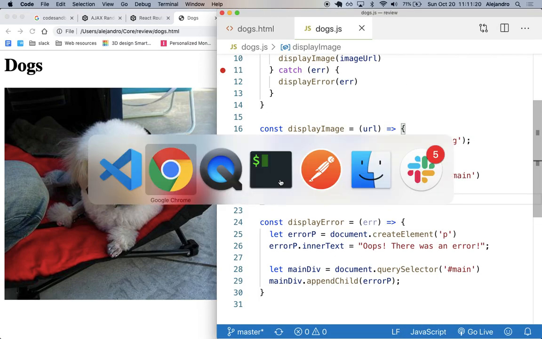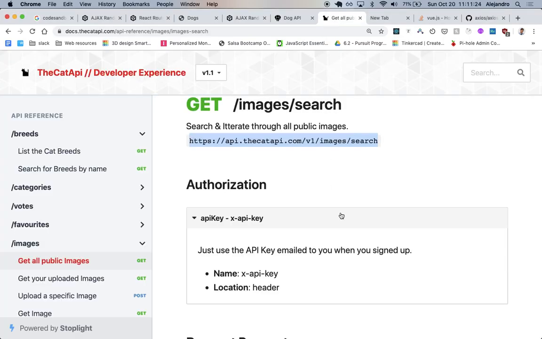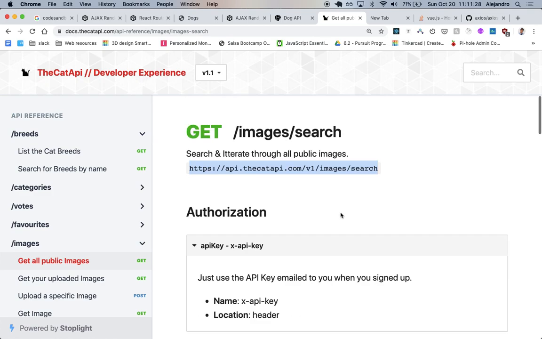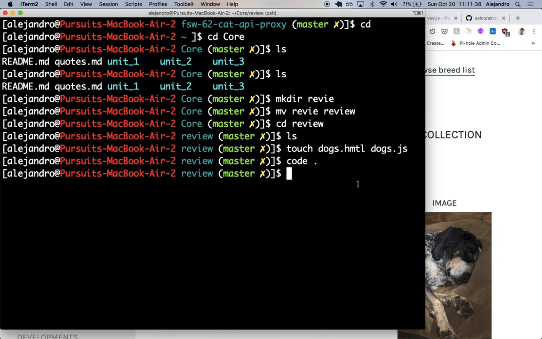Then let me see. For the cat API, you have to sign up, but don't sign up. We're trying to run an API locally that you can make requests to and give you cat photos.